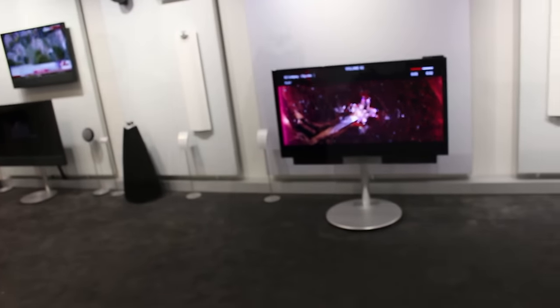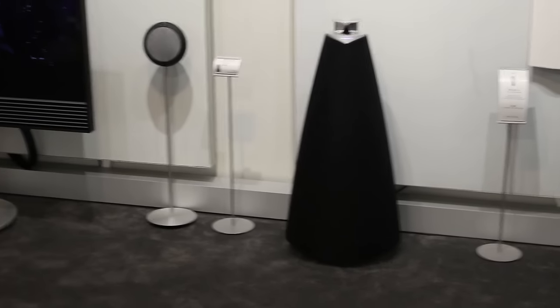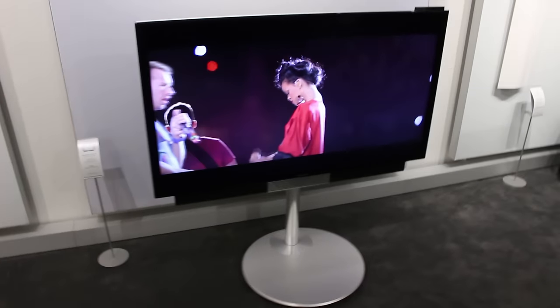So what does it sound like? I'll tell you — it sounds absolutely brilliant. So good that I'm going freehand with the camera, which has never happened before. I've got it playing through the Beolab 20s and the BeoVision Avant. The bass is super deep from the 10-inch drivers — it's a sealed cabinet so it's tight and controlled. The acoustic lens provides fantastic stereo imaging, and you'll find the tweeter and the midrange blend seamlessly.